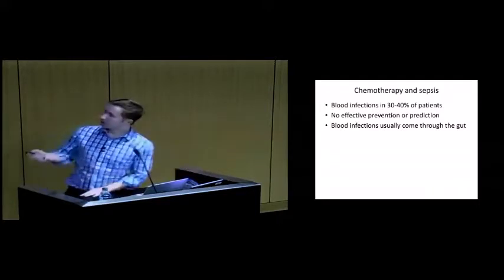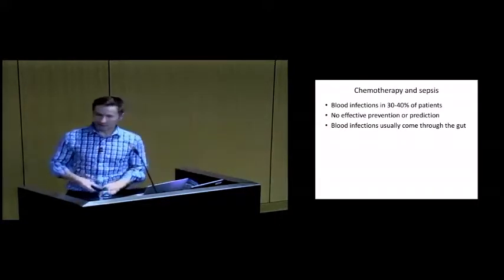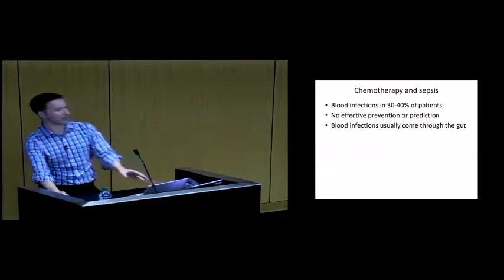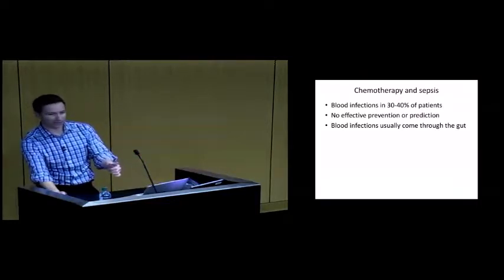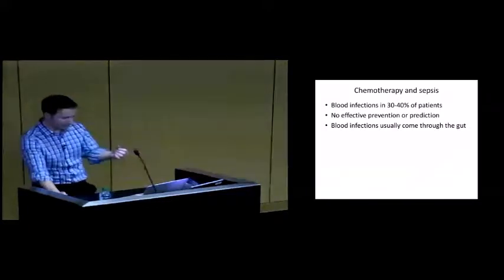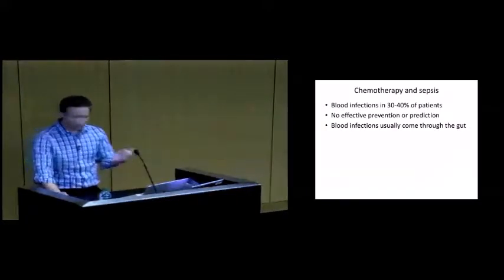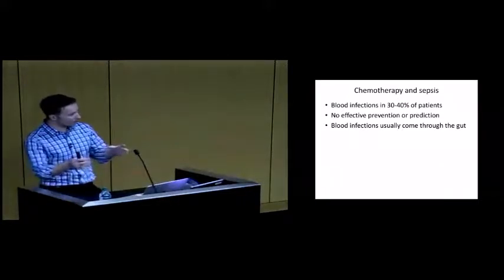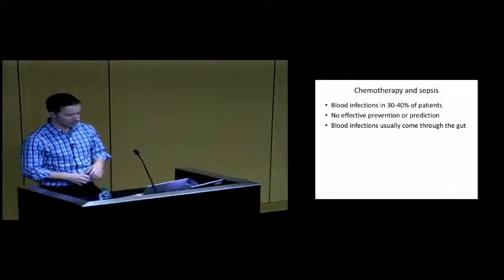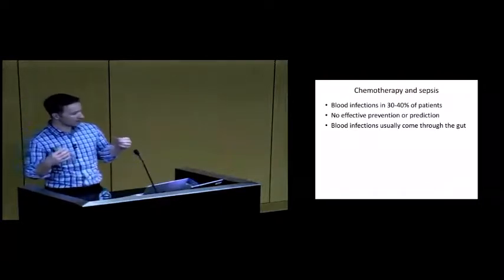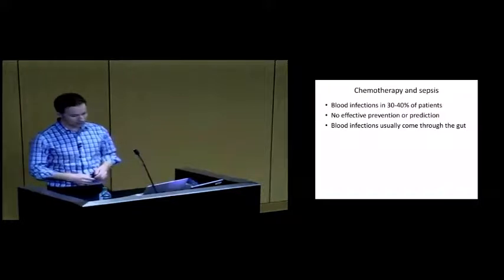And I said that these numbers vary a little bit, and talking to people at different centers, I've realized that there's really no standard practice for antibiotic prophylaxis and for when you provide neutrophil growth stimulators and things like that across centers. Everyone has sort of their own way of doing it. In some places, everybody gets antibiotic prophylaxis. In other places, few people get antibiotic prophylaxis.